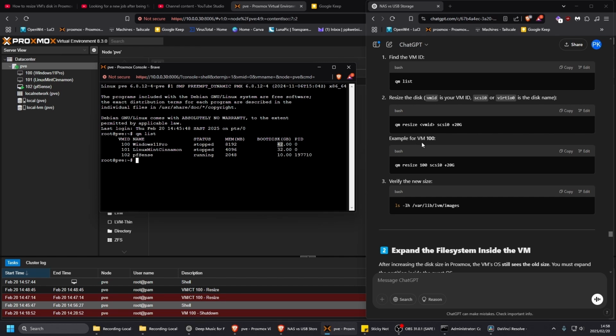So the next command is resize. You have to make sure which format you're using. Is it IDE or SCSI? So let's copy that one. So it's qm resize, and then the VM ID of your VM, minus 100, and then SCSI if yours is SCSI. I am IDE actually, which I don't know why. I didn't check when I installed the VM. I think it's just IDE. Okay, IDE, and you can just say plus 20 gigs or whatever. So it's 42 now. Let's make it plus 8. So it will add that to your size, so it will make it 50.